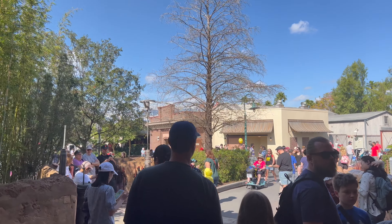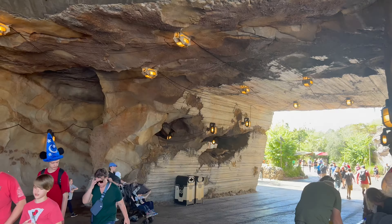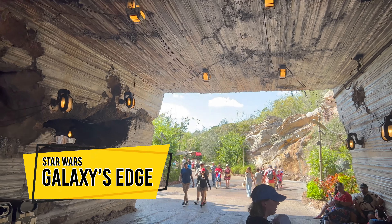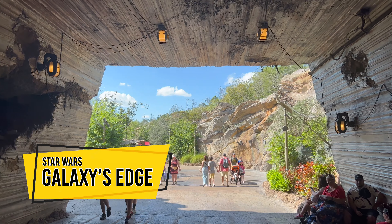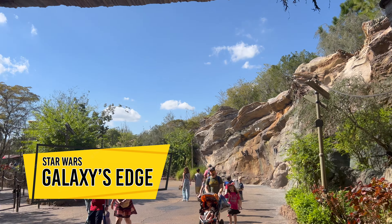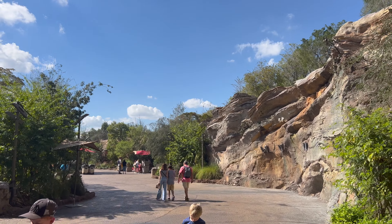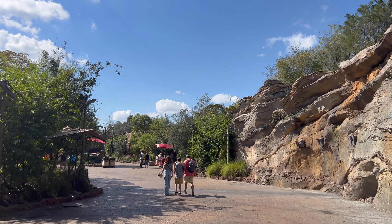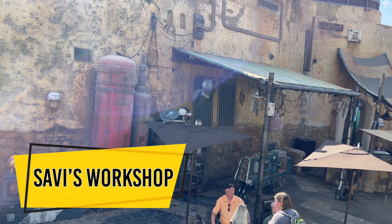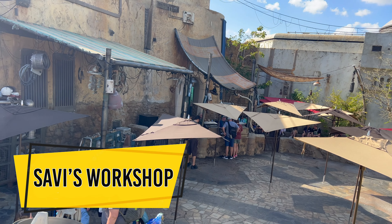That covers every lightsaber available here at Disney's Hollywood Studios off-planet. Now let's head on-planet to Star Wars Galaxy's Edge and visit Doc Ondar's Den of Antiquities. We're going to take a look at the holocron wall, see what color kyber crystals are in stock, see what legacy lightsaber hilts Doc has for sale, but first we're going to visit Savi's Workshop to take a look at the third set of all-new scrap metal that arrived on planet this week.